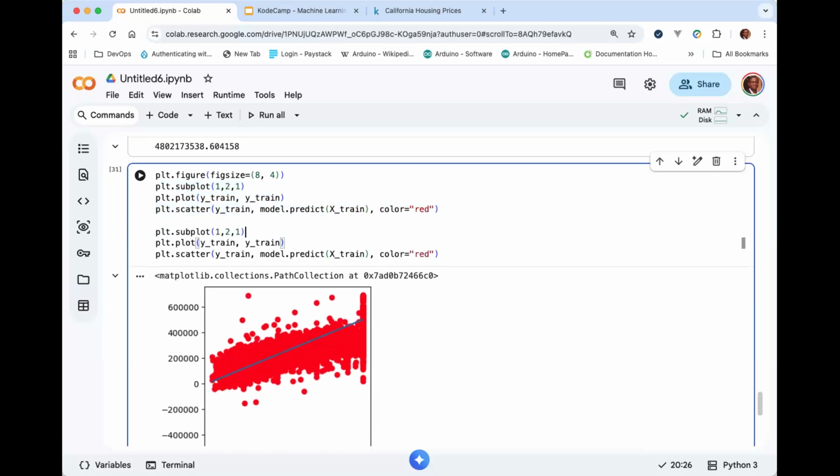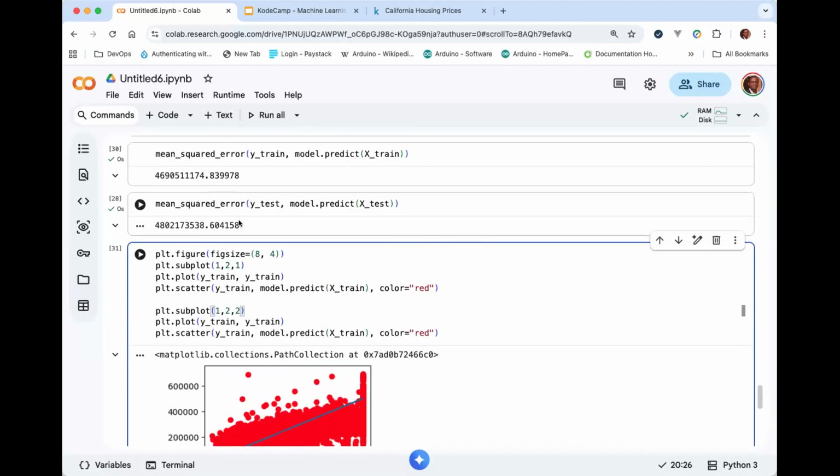Let's do a second subplot. So the red dots are predictions by our model, while the blue line is the correct, perfect prediction. Our model is very far from it. That's why the loss is so high.